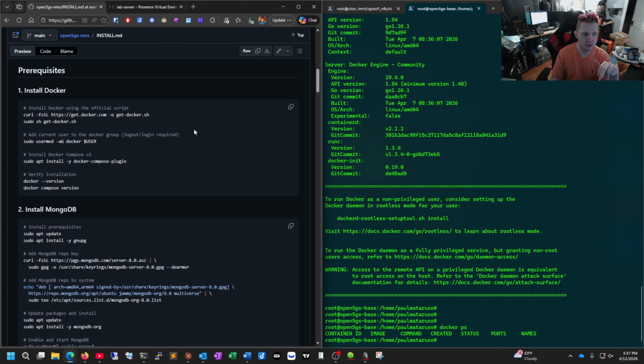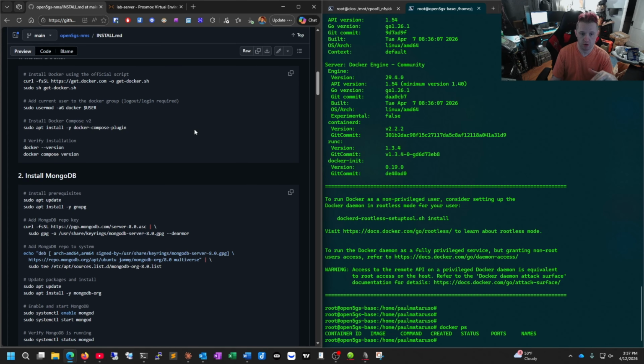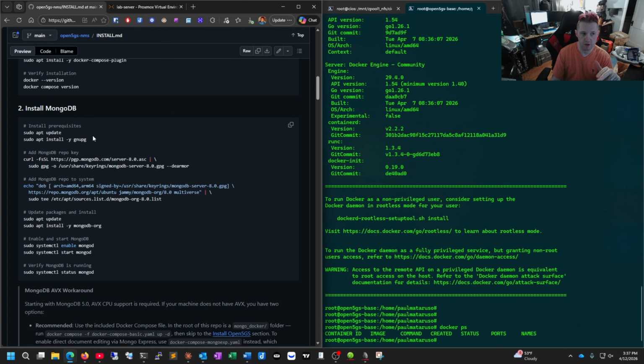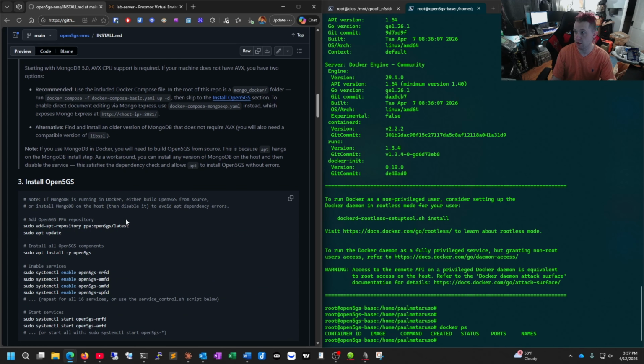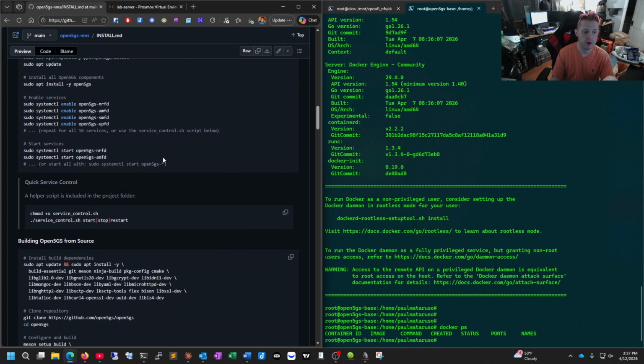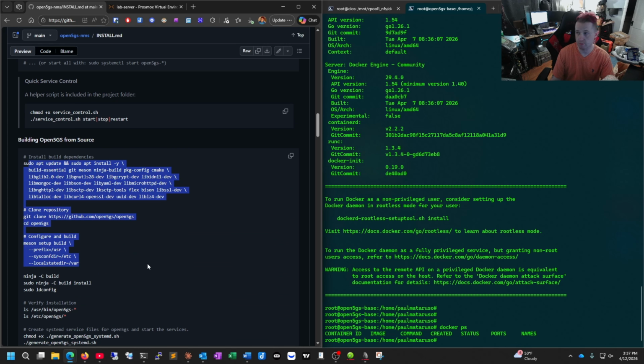Now, the caveat is to install Open5gs, it requires MongoDB for the apt command to work. So you can do one of two things. You can either just install MongoDB as it is and then just not run it, so that when you go to install Open5gs, it doesn't error out on the install, or you can build Open5gs from source. So I normally prefer to build it from source, so that's what we're gonna do.